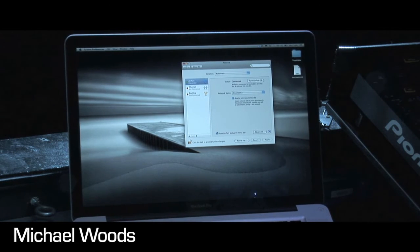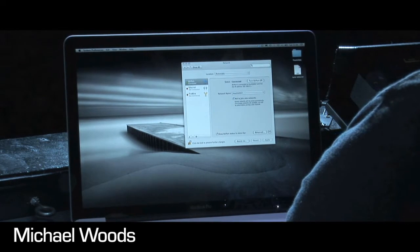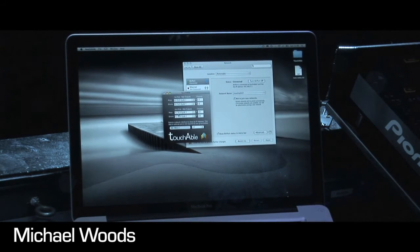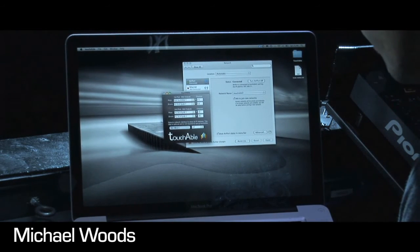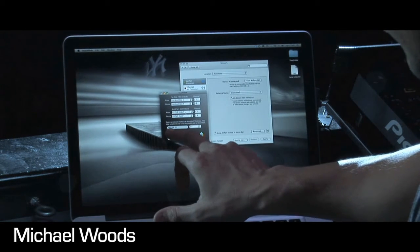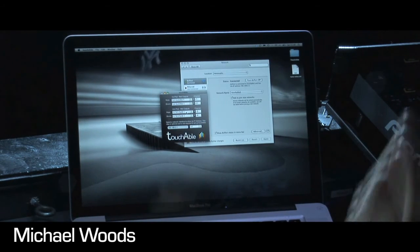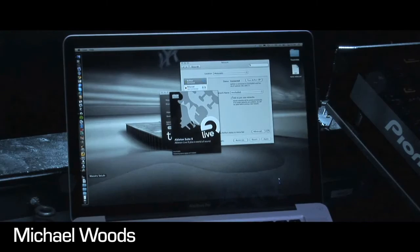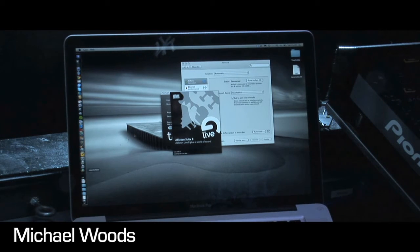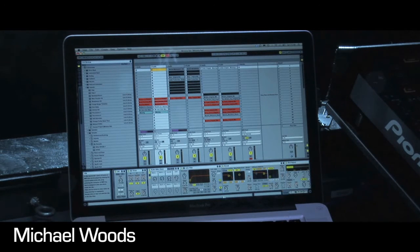And then we need to load up TouchAble, which is a program we downloaded. That pops up a little window, and we need to select here TouchAble 1 in both of these, keys and drums. You can see it's working because the network here is the same network number that we've just set up. And then we need to go ahead and load up Ableton.